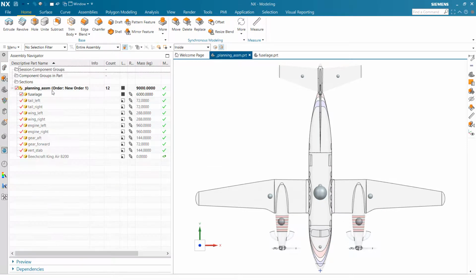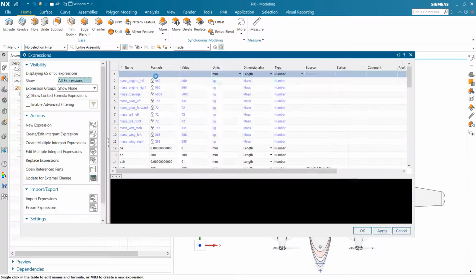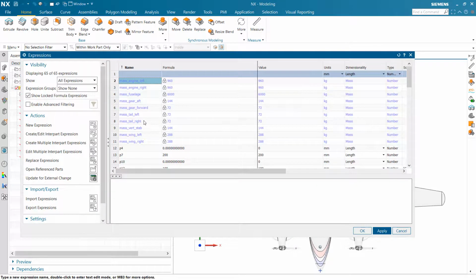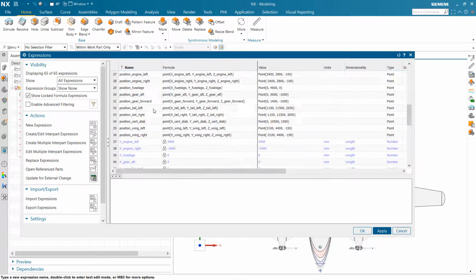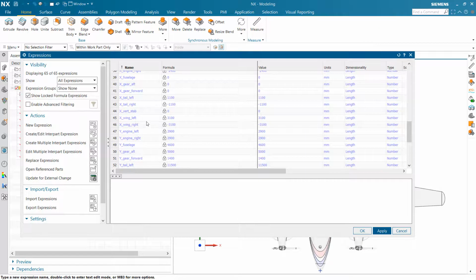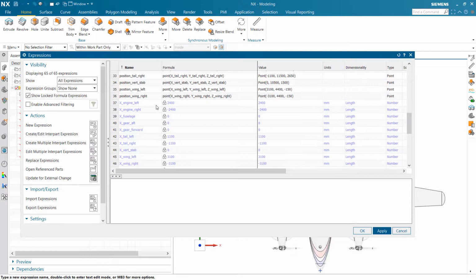So for each of these guys now, as I mentioned, at the top level assembly here, if we look at the expressions in this part, there's a mass in there for each of these components at the top, and subsystems here at the top. These are locked right now because we're actually driving this with a parameter table, and we'll see how that works here in just a minute. There also are locations, X, Y, and Z locations out here for each of those major subsystems. Again, these are right now individual expressions, and we'll see why. We're driving them with a table here in just a minute, and you'll see that.